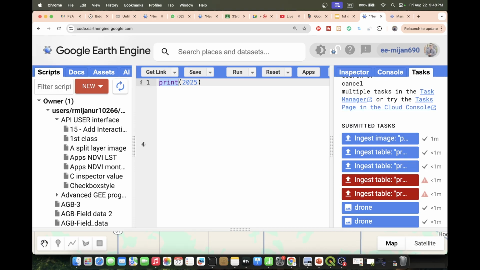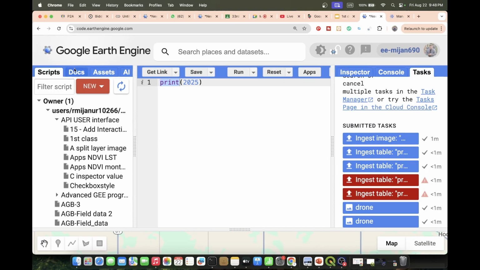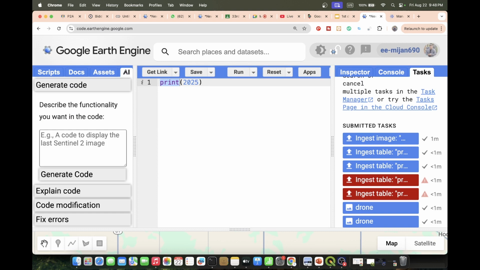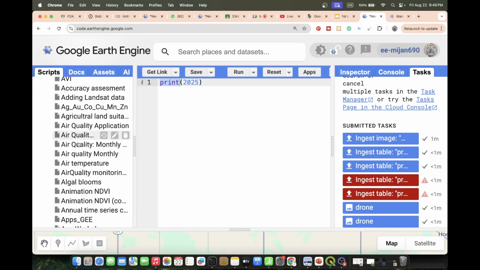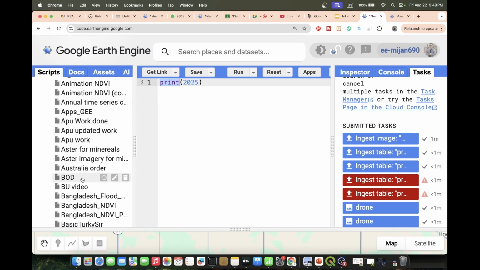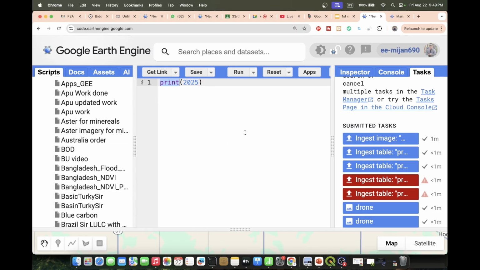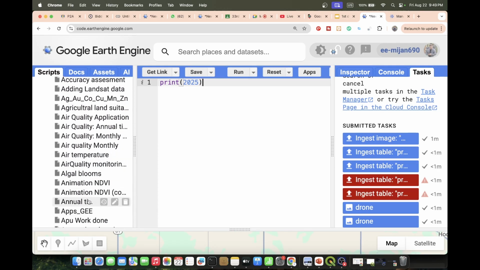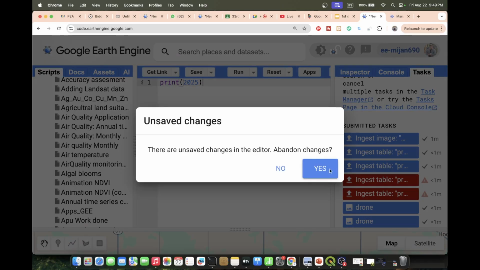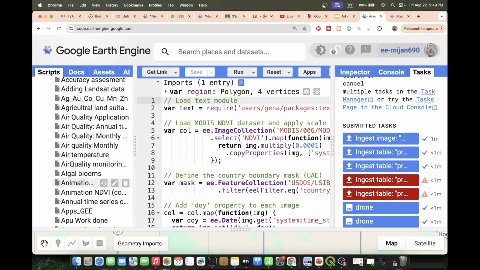Now we talk about this side. If you check the script tab, docs tab, asset tab, and AI tab. In the script tab, it basically manages the scripts which you save. Here you can see I already saved different types of scripts. Further, when I need one of these scripts, I simply click and it will be added to my code editor. This is called the code editor. In the code editor, we can simply write our code or modify our code. Suppose I need this script. I just click, then the script is added to my code editor. You can see it is added in my code editor. Further, when I run it, I can get the result.